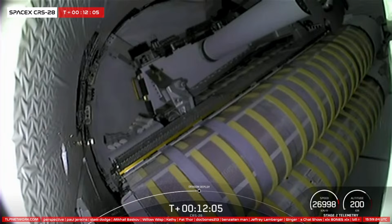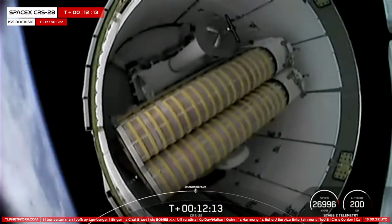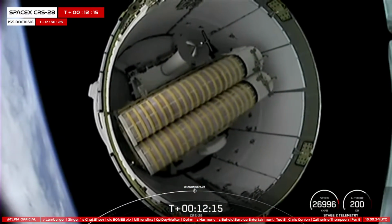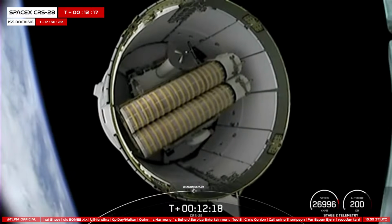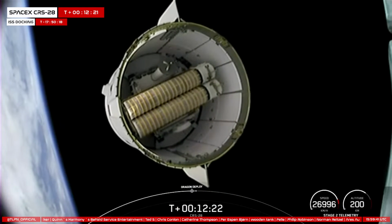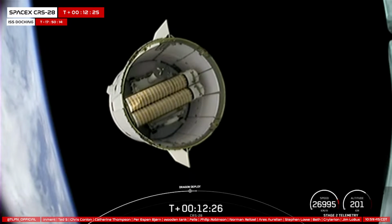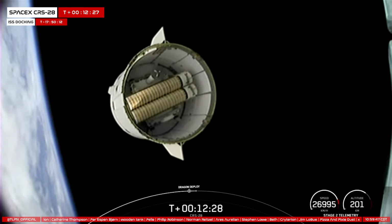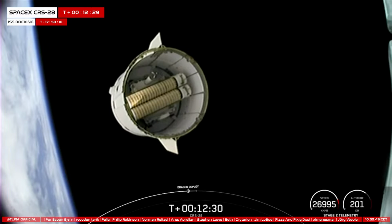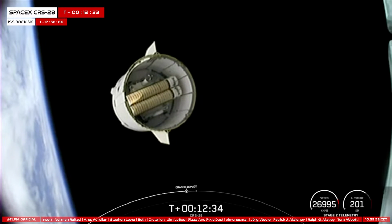Once the Dragon capsule reaches the ISS, it will be able to autonomously dock using its navigation sensors, centerline camera, and light detection and ranging or LiDAR equipment. And there you can see on your screen Dragon separating from the second stage. Well, that's going to do it for me here in Hawthorne. The next milestone coming up is the Dragon nose cone opening sequence, which protects the docking ring and navigational sensors. And I'll toss it over to Shaniqua in Houston to talk us through it. Shaniqua?